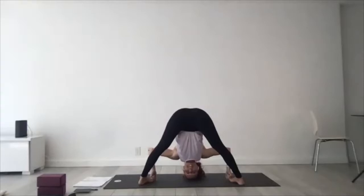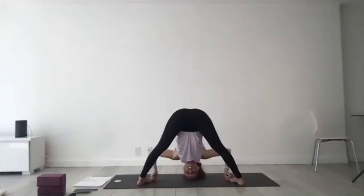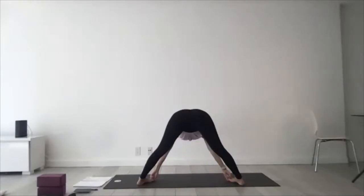Prasarita Padottanasana, D variation. Keep a breath, keep a width across your upper back in the front of your chest as you bow in. So the second time, explore the opening through the backs of the knees, up through the sitting bones. Maybe the top of the head starts to drop deeper down towards the floor. Find a connection there. Lengthen, half flat back.